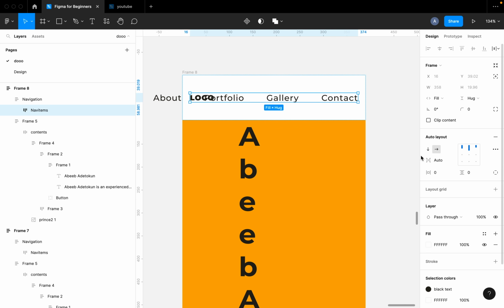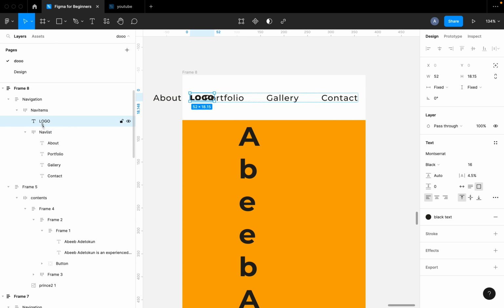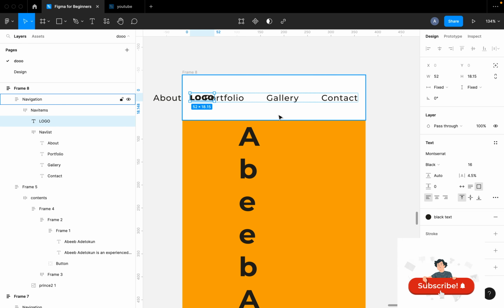Now in auto layout, the frames are either aligned on horizontal direction or on vertical direction. Because the logo and the nav list frame are aligned next to each other on a horizontal line, they are overlapping each other now that the frame size they are working with is small.